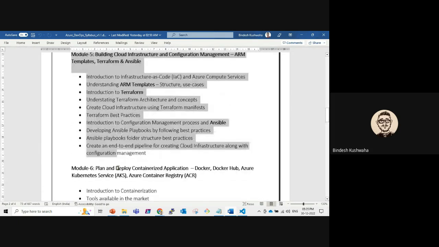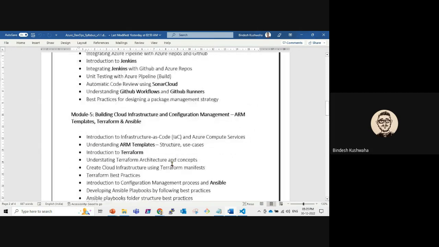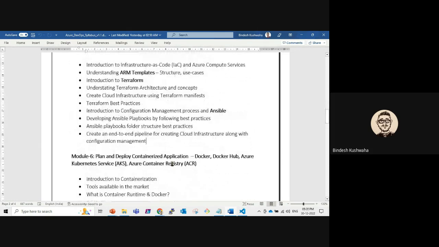Most of the configuration we will write in YAML and HCL. In Terraform we will make use of HCL, and in Ansible we will make use of YAML. Wherever there is a prerequisite, let's say if you do not know how to write YAML, don't worry, we will have a primer of YAML, JSON, and HCL, the HashiCorp language, also. So you will be able to comfortably write these manifest files without any issues.